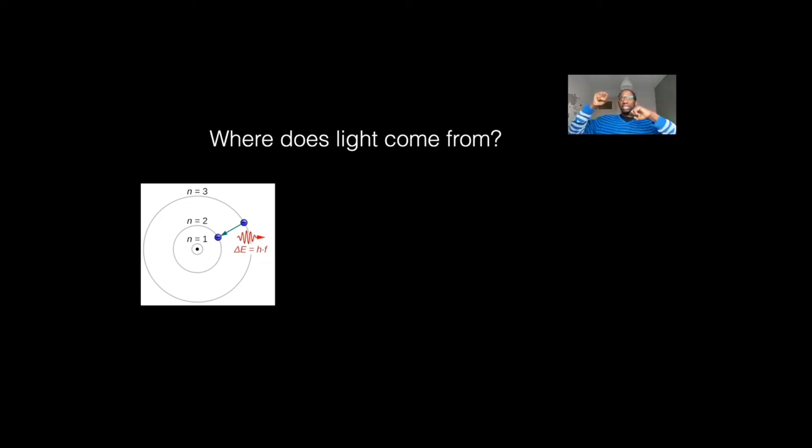Now, when it goes up, it's said to be in an excited state. But then it wants to drop back down to its stable state again. And when it drops back down to any other state below, so in this picture, you could see it could be at 3 and dropped to 2. When it does that, it gives off a bit of energy. It gets rid of that extra energy it had. And that energy is released as a photon, light.